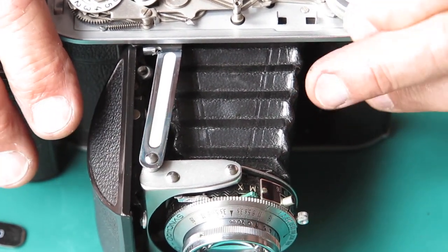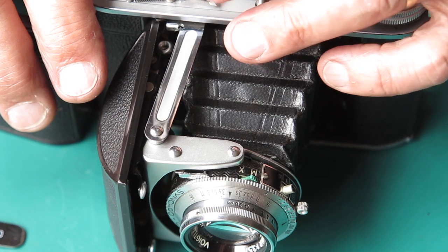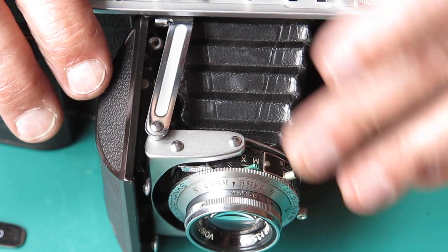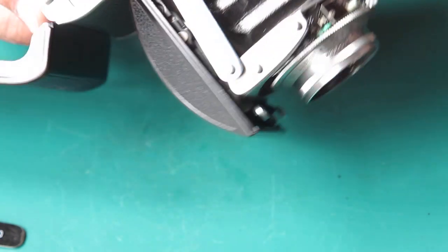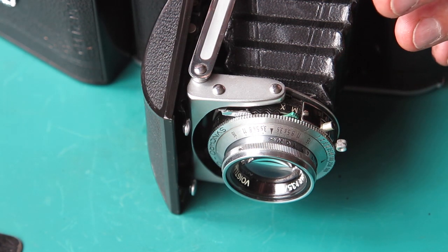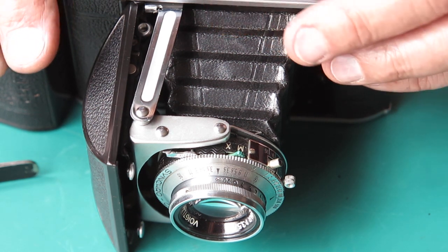Well, I think my next task, that's in the counting position, my next task here will be to, this lever's got bent up again. Why has it got bent up? How did that happen? I must have caught it on this lever when I was flipping it over. That's a liability. Yeah, it does, it catches on it. It's probably held slightly back from there when the top cover's on. And of course, as I stated earlier, this thing here doesn't pivot right on the centre of that screw. It's got some float to it. Rather interesting.